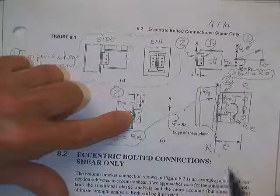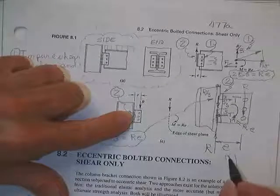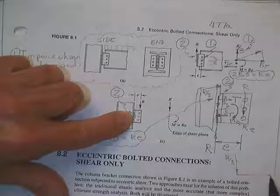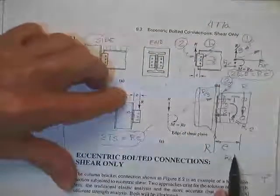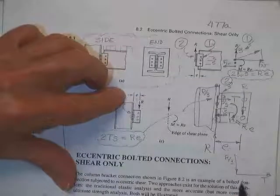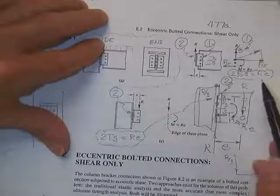The problem is I can no longer do this. I can't say that's R over 3, and that's equal to T. I don't know what it is, whatever it was up here. I can say that, and that is what's going on in the bolt. But a minute ago, you could design this bolt for shear, period. Go home.